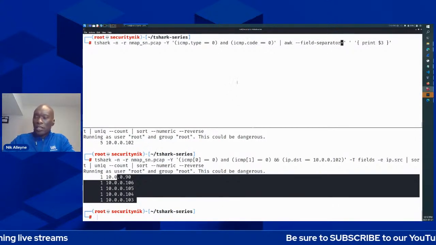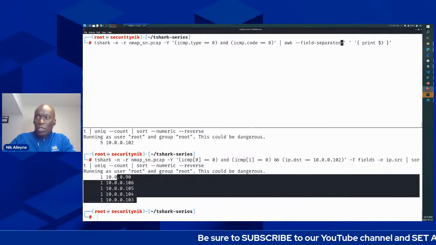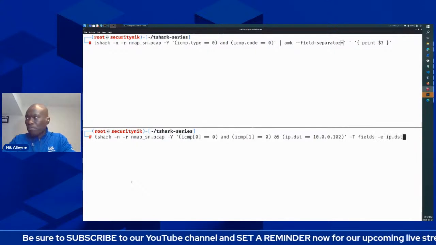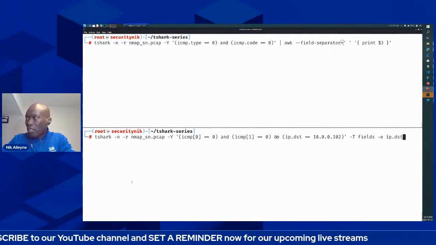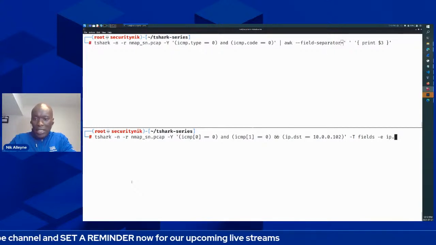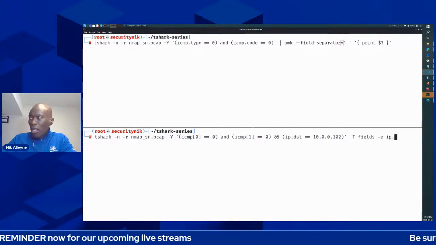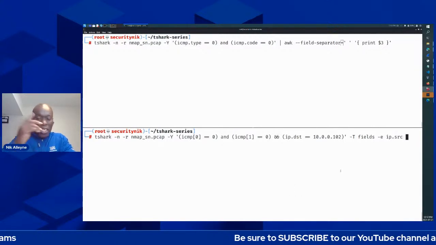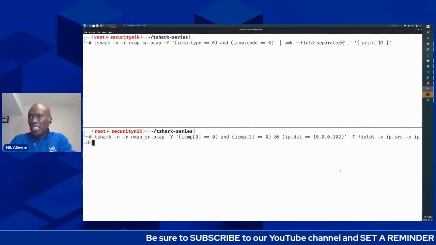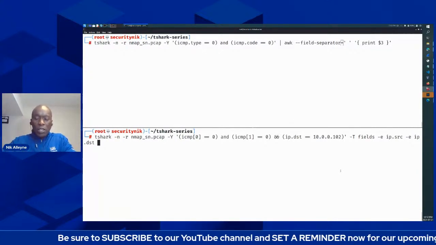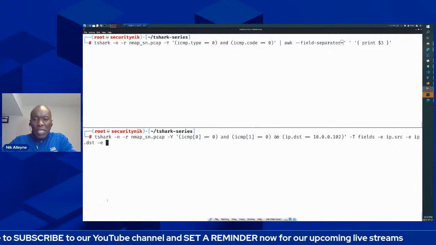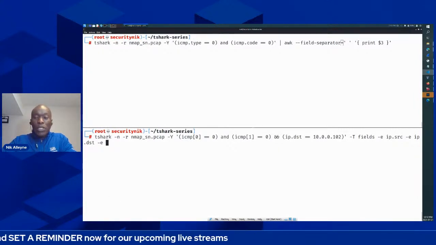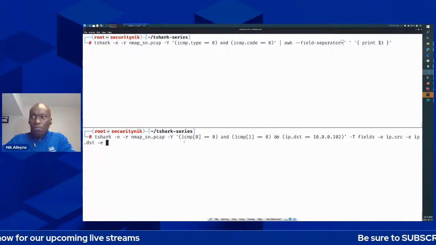And what I will do, actually, let's leave this one at the top and use the one at the bottom since some of this has already been built out here. Okay. So we have here, let's say the fields, let's say we have the field source IP, right? And we would like to know the destination, ip.dst. Every time we wish to add a field, we specify the -e, and then we specify the field name, okay?